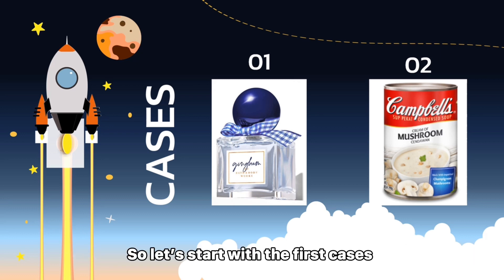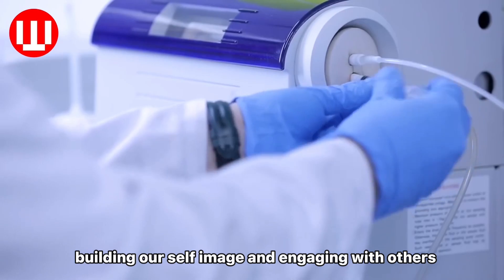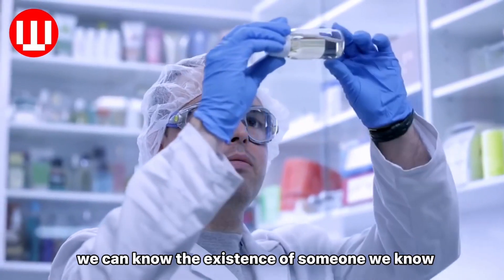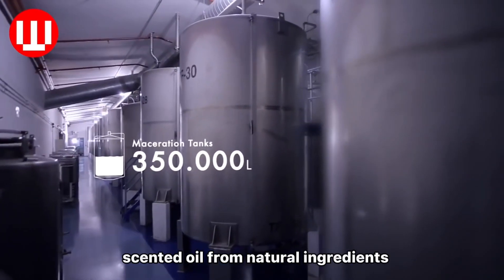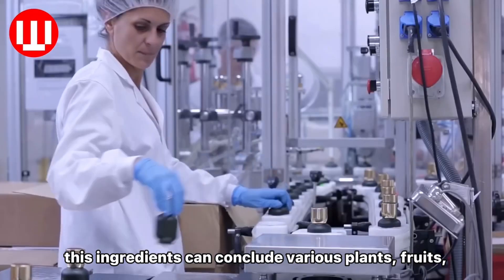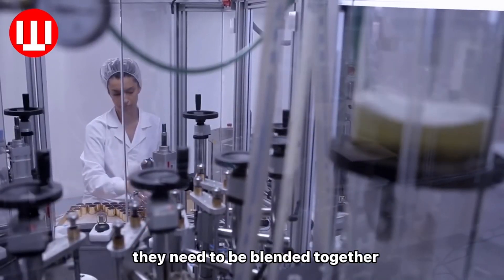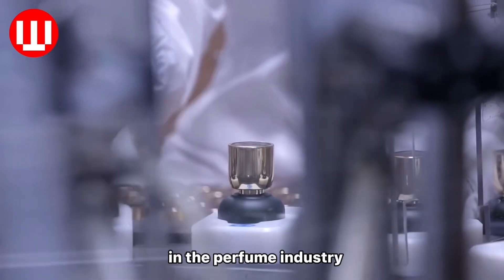Let's start with the first case. Perfume is a powerful tool for expressing our personality, building our self-image, and engaging with others. Fragrances accompany us in everyday life and tell something about us. We can know the existence of someone we know by simply sniffing the fragrance they wear. Many perfumes are made by extracting essential oil from natural ingredients. These ingredients can include various plants, fruits, woods, and even animal secretions. Once all the ingredients have been chosen, they need to be blended together. The oils are blended according to a formula that has been predetermined by a master in the perfume industry.